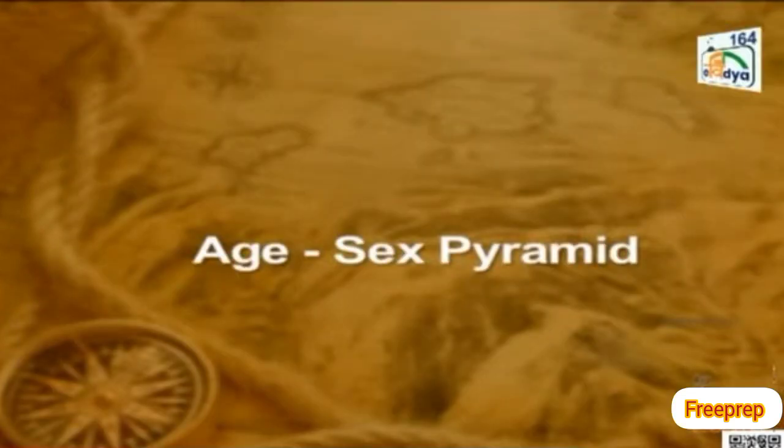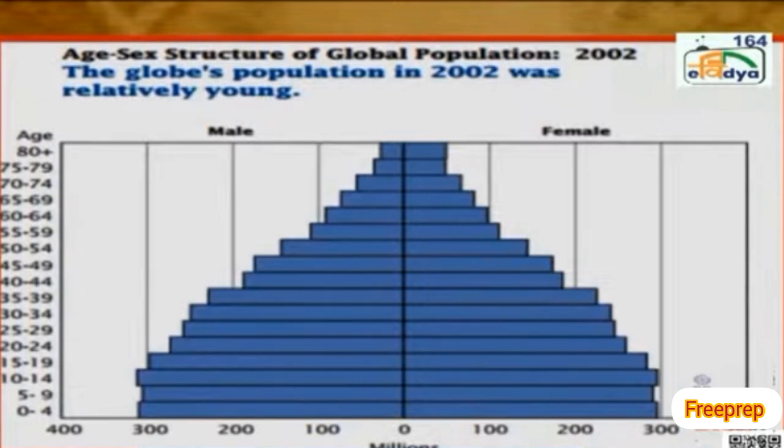Age sex pyramid. An age sex pyramid breaks down a country's population into male and female genders and age ranges. Usually, we find the left side of the pyramid graphing the male population and the right side displaying the female population. Along the horizontal axis, that is x-axis of the population pyramid, the graph displays population either as a total population of that age or percentage of the population at that age. Along the vertical axis, that is y-axis, age sex pyramids display 5-year age increments from birth at the bottom to old age at the top.